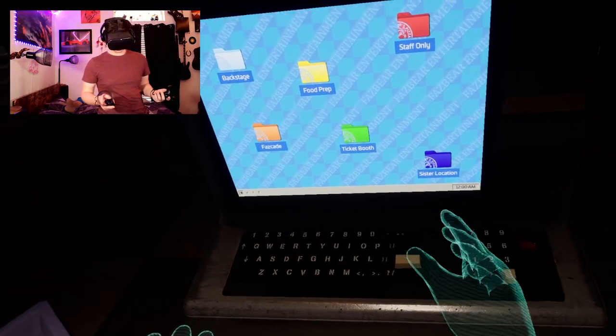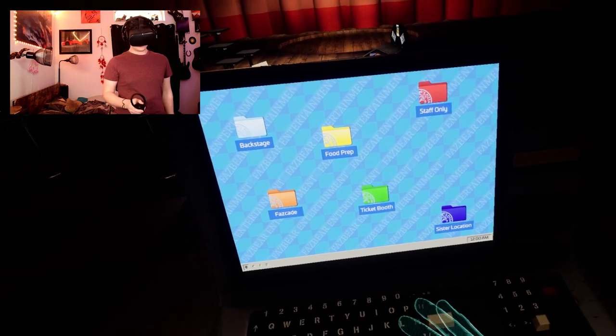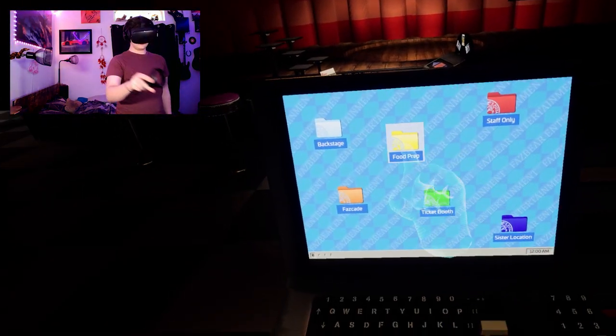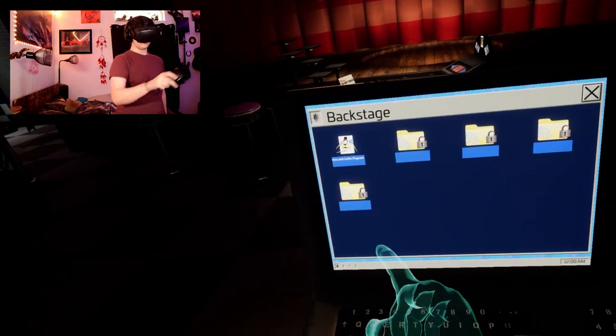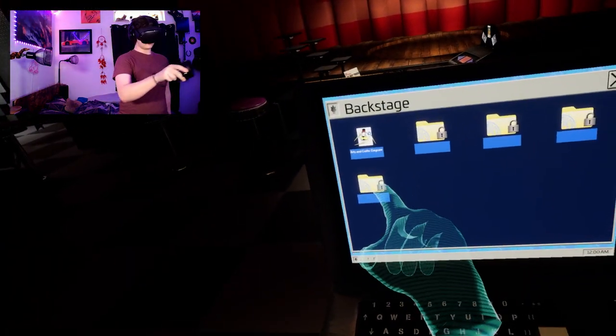Anyways, let's see. So I think we still didn't do Ballora. Oh god. Okay. Ticket booth. Let's see. Wow, we really didn't do a lot last episode, did we? That static got really loud for no reason. Okay. I think first we're gonna do the daycare. I think this is like the sun guy. I can't remember.